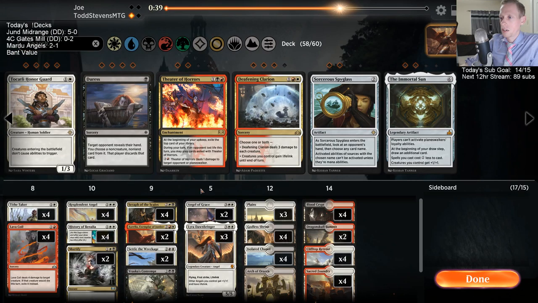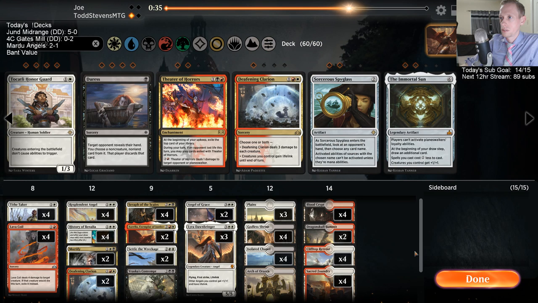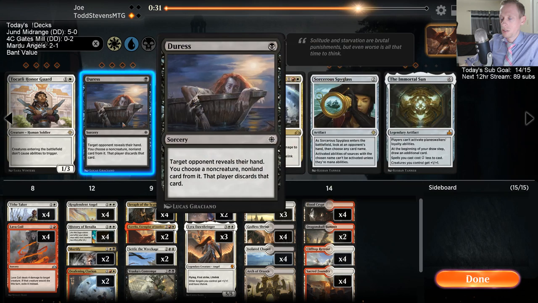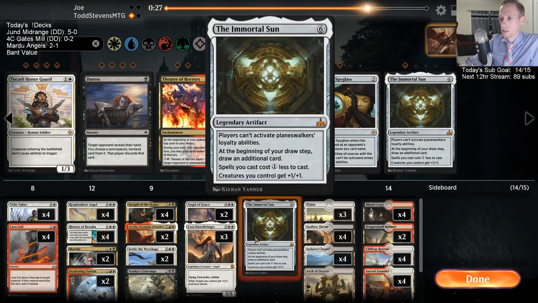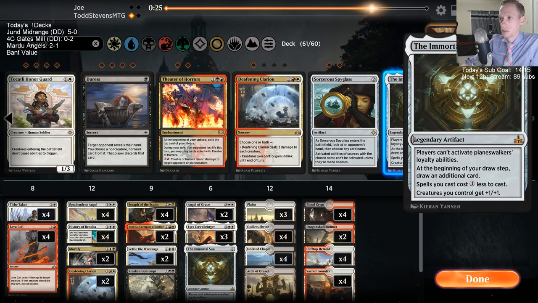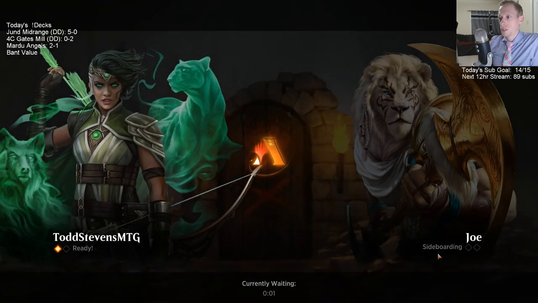We didn't see anything that Honor Guard would really do. Not sure if Clarion's really too necessary. I just don't really want Honor Guard, so I guess I'm gonna play one Clarion and one Immortal Sun and go with the 2 settles.